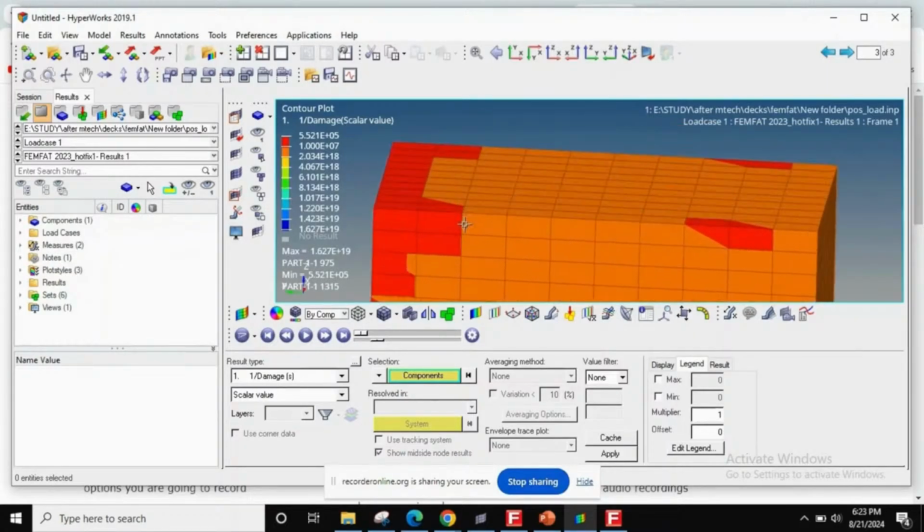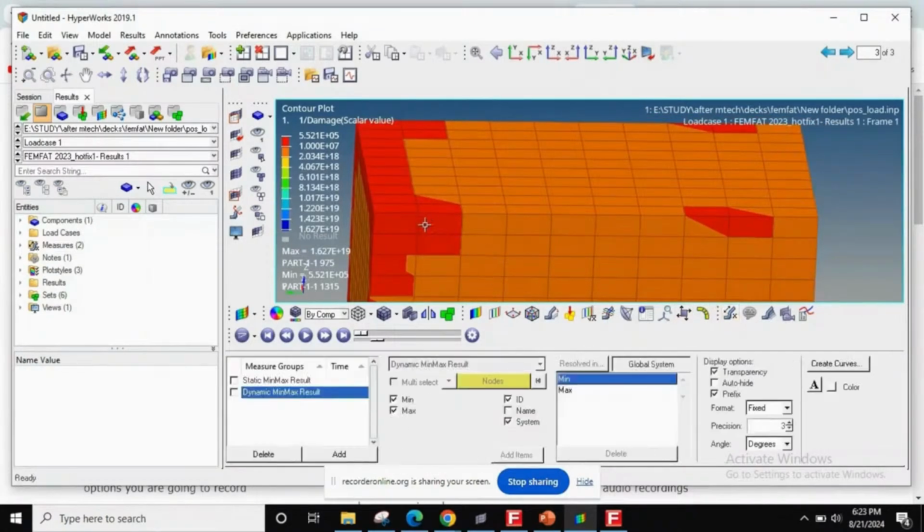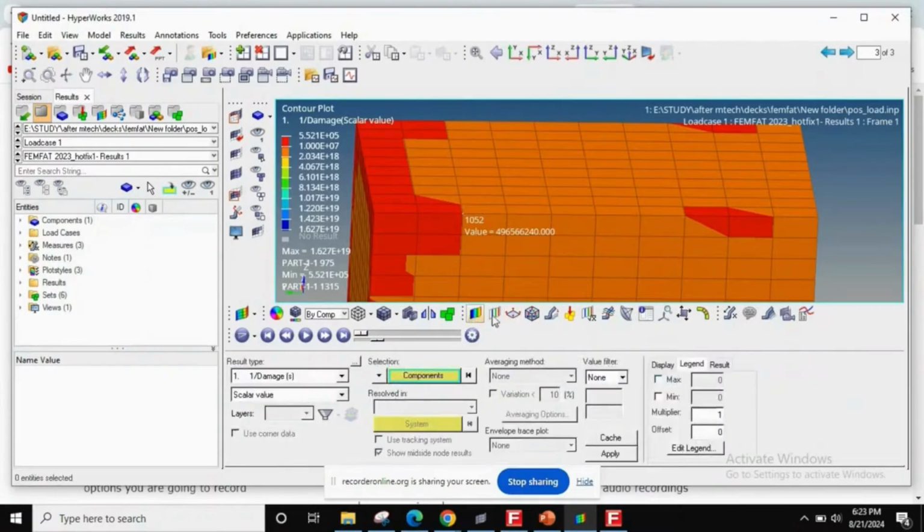So we will put one value here. Let's see what the value is. We will mark one node here. Let's calculate the amplitude stress and the mean stress.